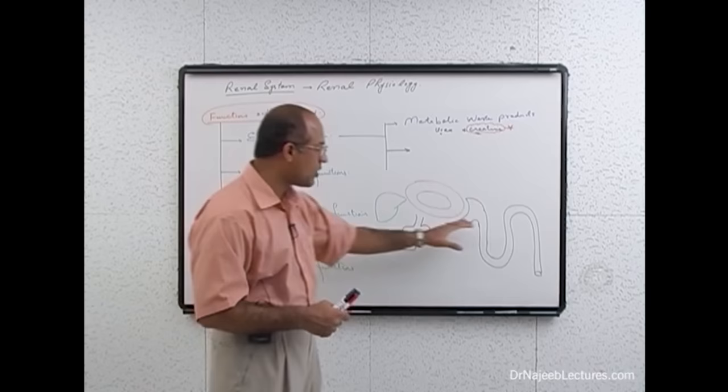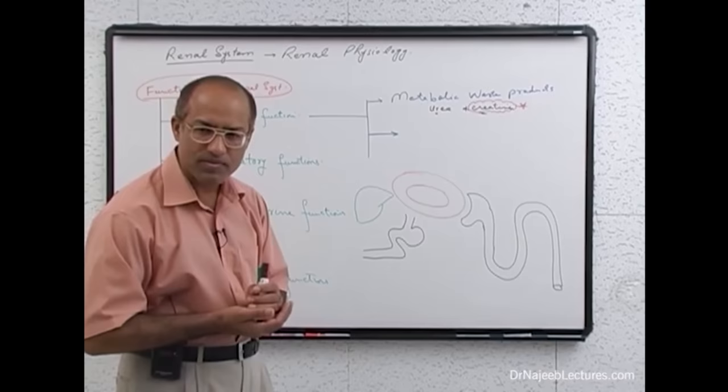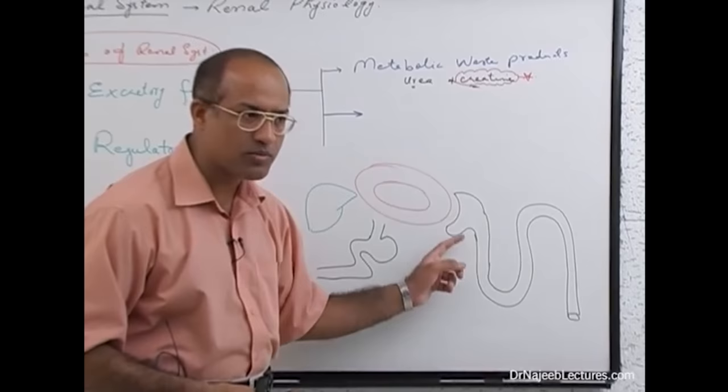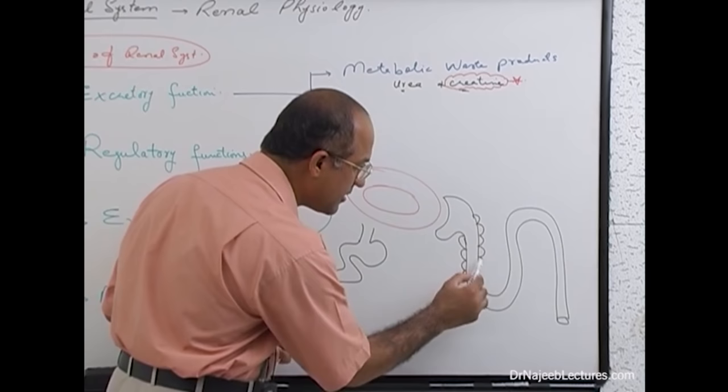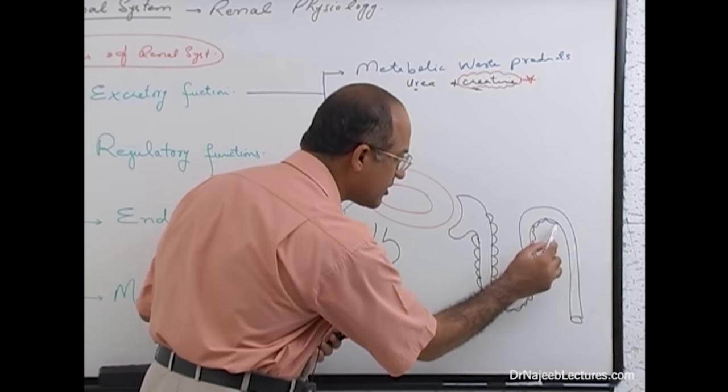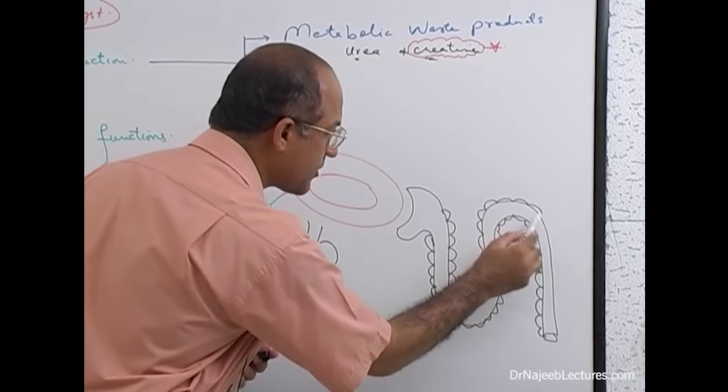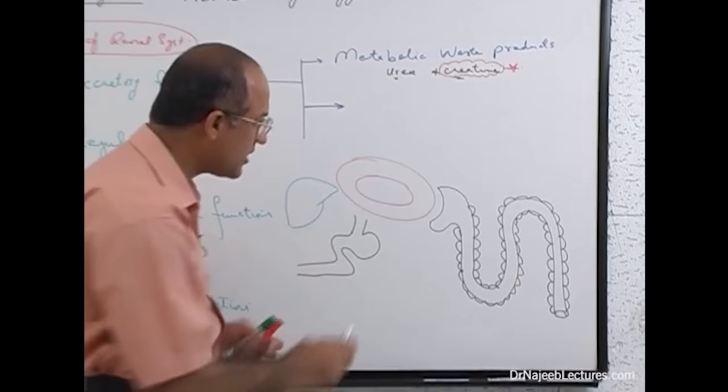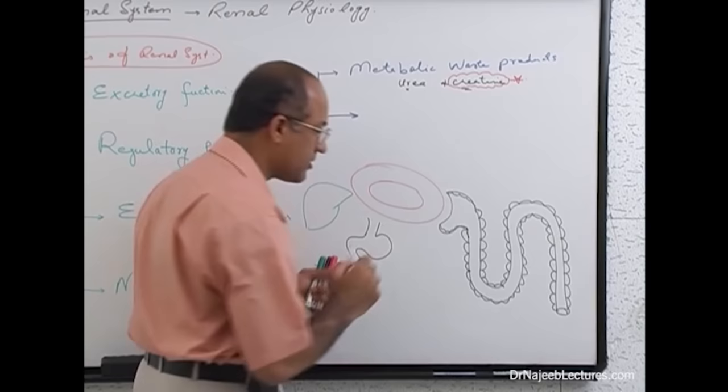What substance is the nephron made of? Is it made of connective tissue cells, or epithelial cells, or what type of cells? It's a tube which is made of a lot of epithelial cells. In later lectures, we'll go into detail of the different parts of the nephron and how the epithelium modifies along the different parts of the nephron. For a while, just trust me that the nephron is made of epithelial cells. Is that right? And this is also having epithelial cells. This is Bowman's space, right? This is the filtration unit.